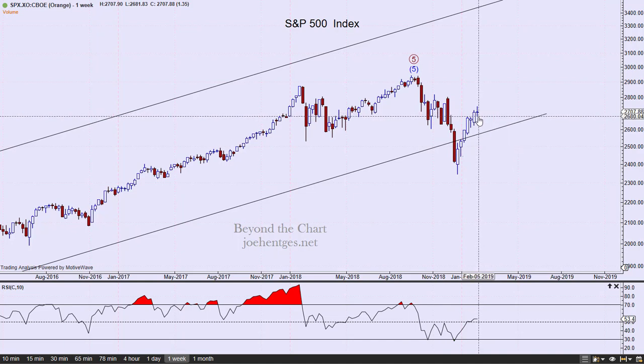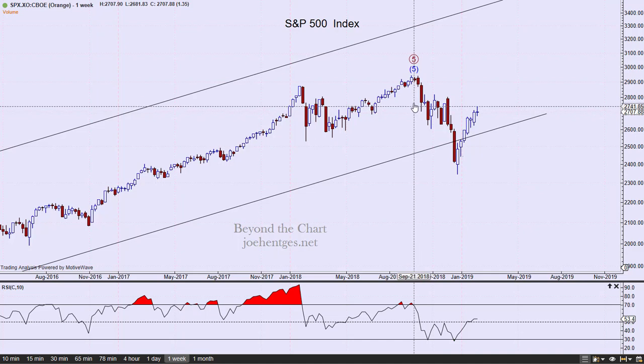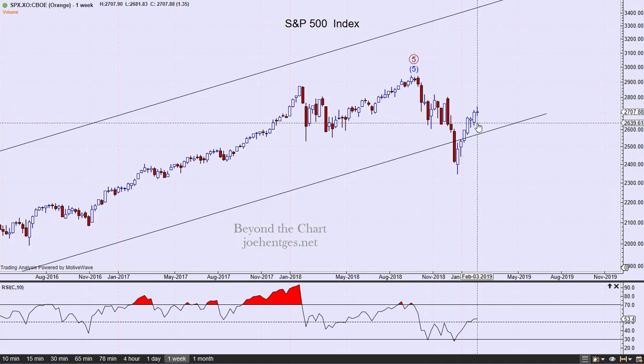Now, it's really interesting. When I look at the range on the S&P, 57.15 between the high and the low. That was tighter than here, which was almost 60. And you go back in here, this range was 68. You have to go all the way back to the week of September 23rd, right at the top, prior to the whole move to the downside, to get a tighter compressed week than the week that we just had right now.